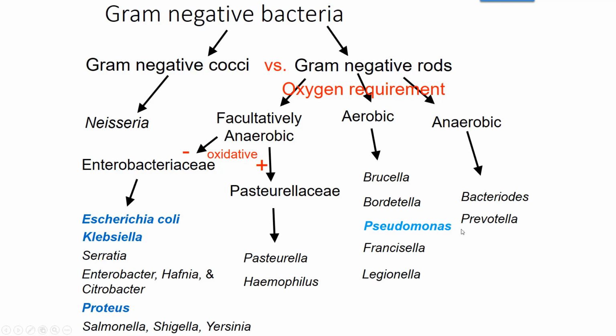other. And so because Pseudomonas is a strictly aerobic bacteria, it has results that indicate that it's a strictly aerobic bacteria. So when I go over the positive and negative results of these 4 bacteria, you'll notice on some of them, Pseudomonas gives some strictly aerobic bacteria results. These other 3 that are in the Enterobacteriaceae group, they're facultatively anaerobic, which means they can grow in both aerobic and anaerobic conditions.